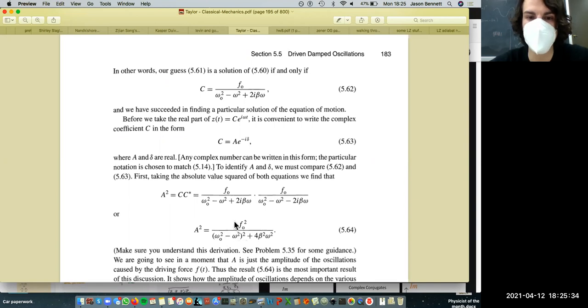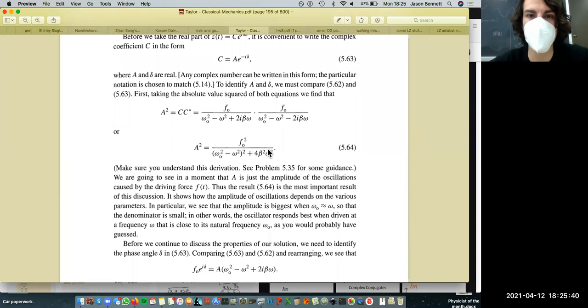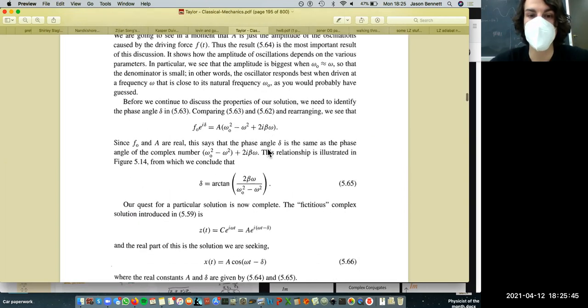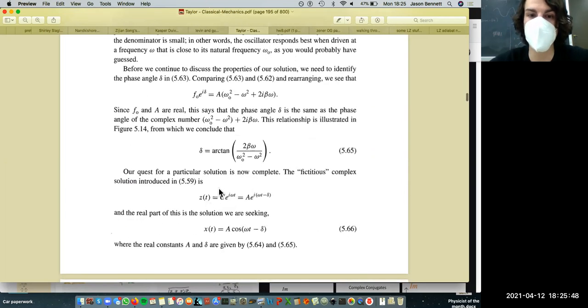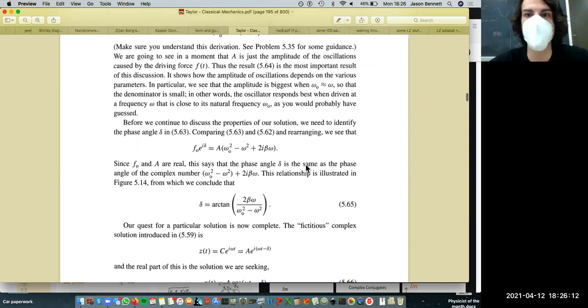So this is exactly the expression, which is kind of like the amplitude of our position, or in our case, our charge. Because when we take the real part of this complex solution that we assumed, we just have that A is the amplitude at which the position, in this case the charge, goes up and down. And this phase is determined in a similar manner. The phase isn't too important for this lab, but this is the easiest way to derive it.